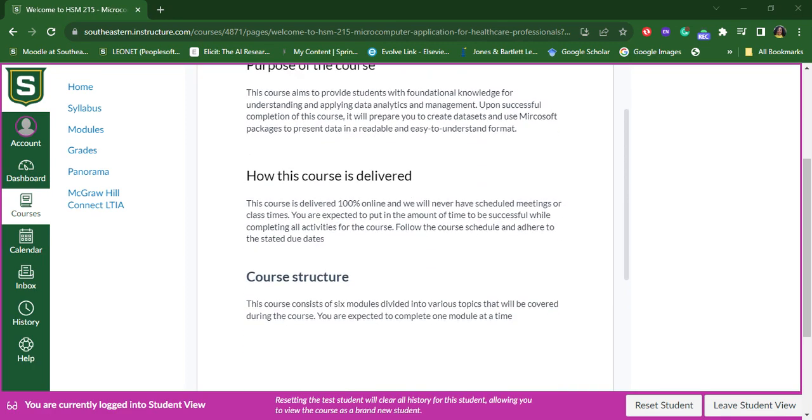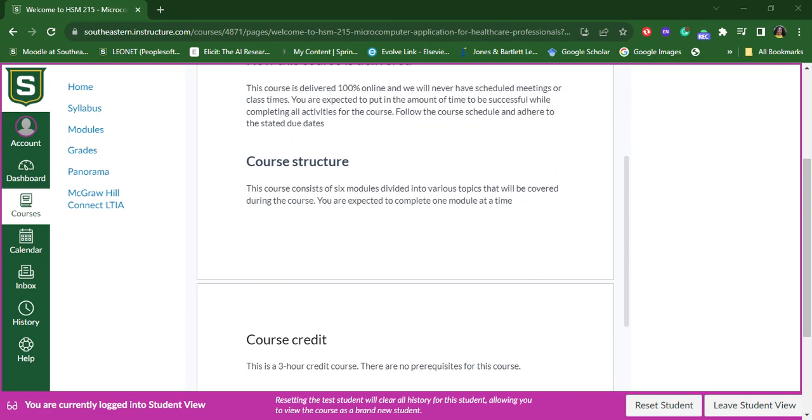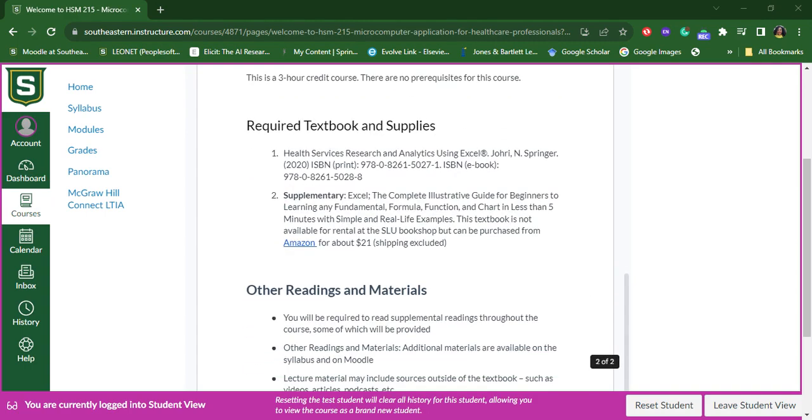It's 100% online, divided into six modules, and 3 credit hours. There is one required textbook, Health Services Research and Analytics Using Excel, and a supplementary book, which is completely optional. You don't have to get it if you don't want to, and if you want to, it's also fine.